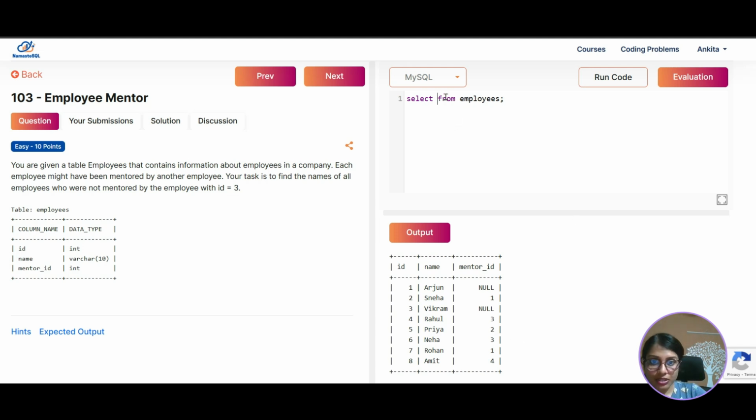Okay, I think I get the trick here. So basically, we will select the IDs or name from employees where mentor ID not equals to 3, and mentor ID could be null as well. This should come.